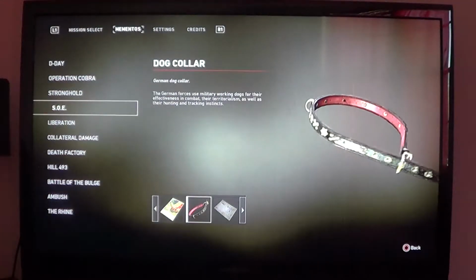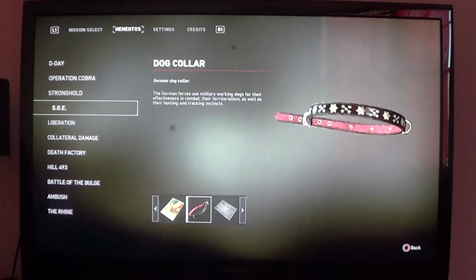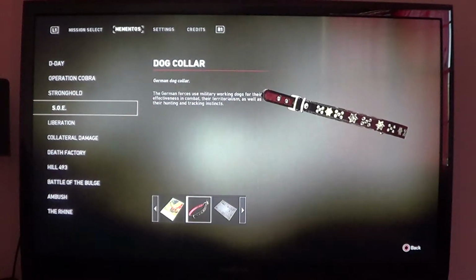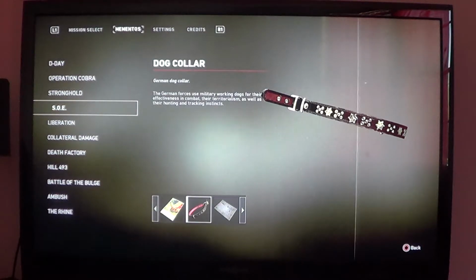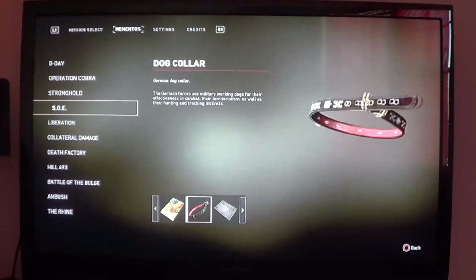A dog collar. What the... The German dog collar. The German forces use military working dogs for their effectiveness in combat, their territorialism, as well as their hunting and tracking instincts.